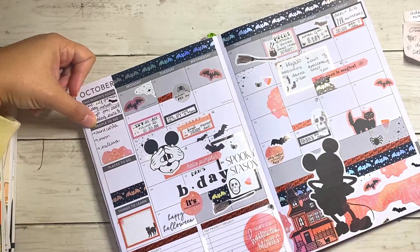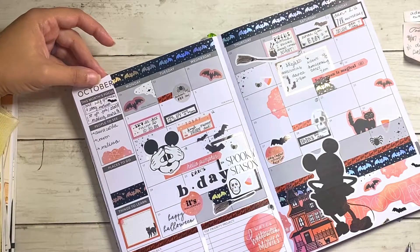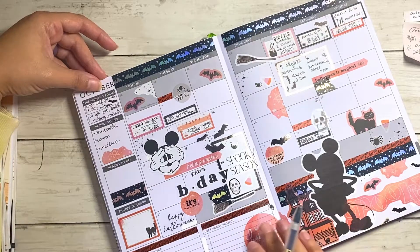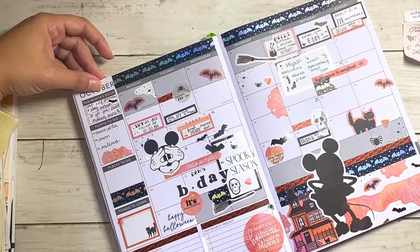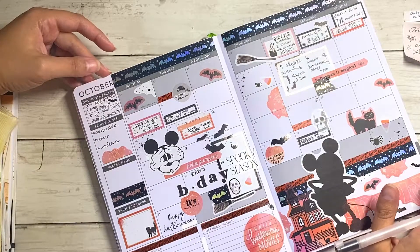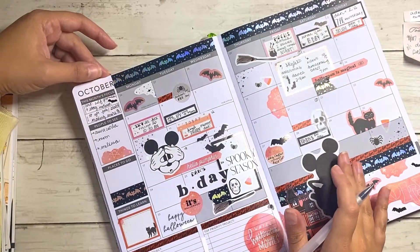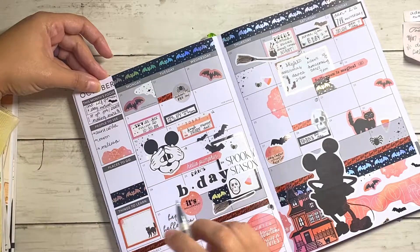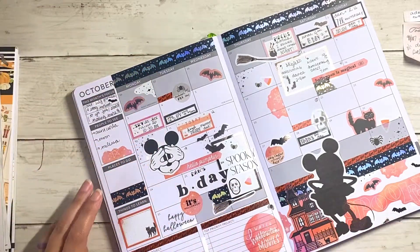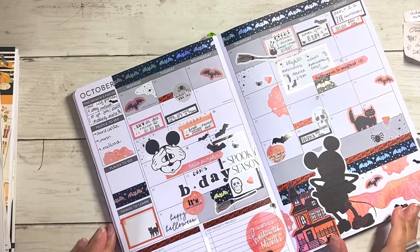I wrote in who I'm planning on seeing this month. My Aunt Carla and my mom — I'm seeing them for Disney prep, so that's going to be exciting. And then my friend Melissa — her son Ethan's birthday party is coming up shortly. For 'Places to Go,' we are trying to get to Salem, but like I said we have some financial stuff to figure out. I'll write it in with a question mark. I'm also going to put my daughter's chorus concert because I always look forward to those.